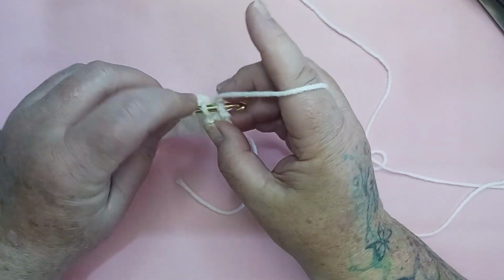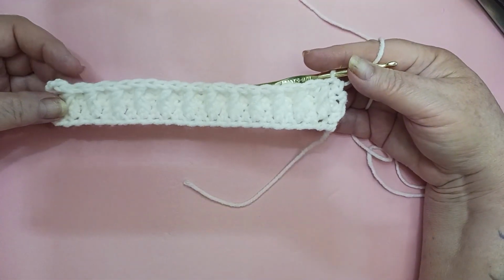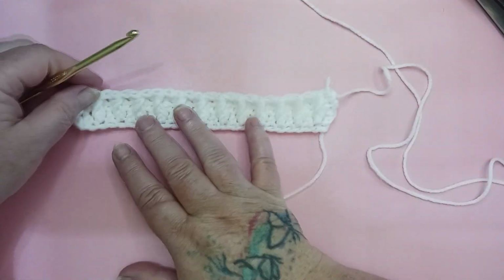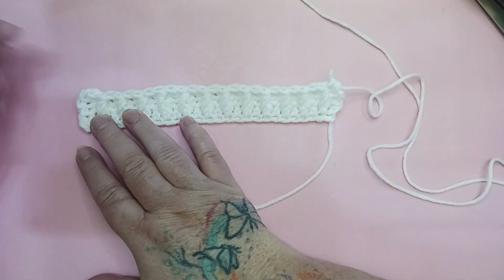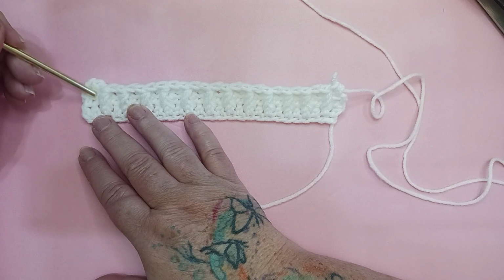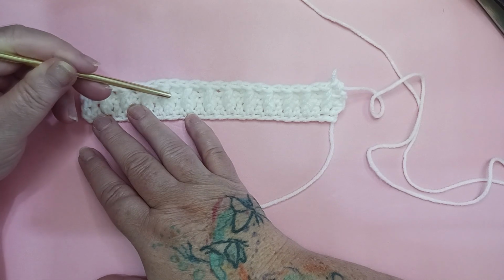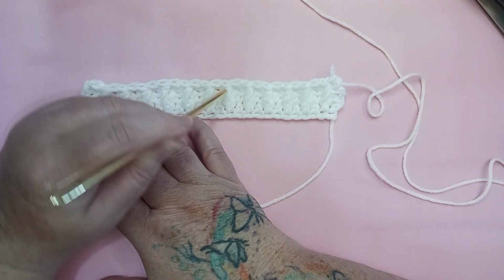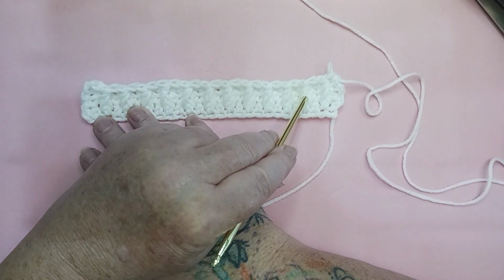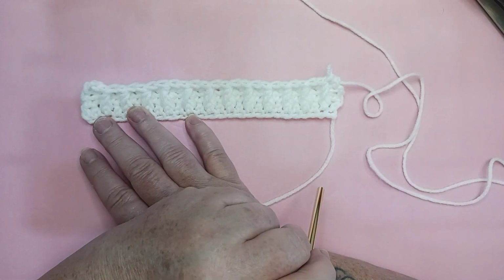I'm going to place a half double crochet right there, and you should have 25 stitches when you get to the end of the row. So let's double check that. Let's remove our hook and double check to make sure that we have 25 stitches. Remember that your chain 2 does not count as a stitch. This was our first half double crochet right here. So we have 1, 2, 3, 4, 5, 6, 7, 8, 9, 10, 11, 12, 13, 14, 15, 16, 17, 18, 19, 20, 21, 22, 23, 24, and our last one right here is 25.